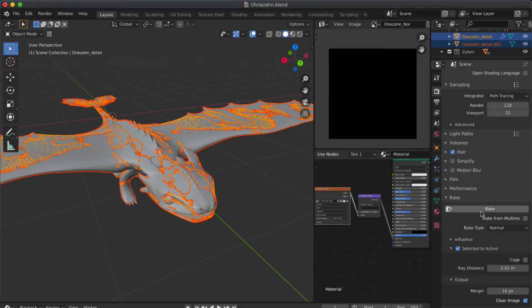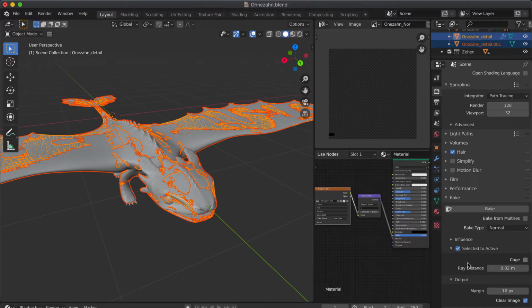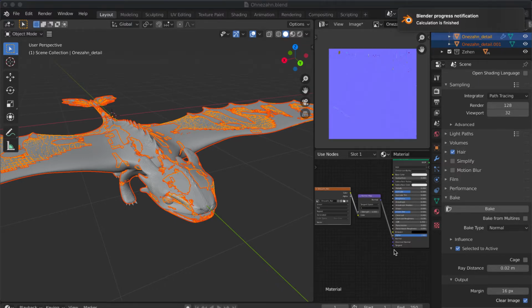So yeah, now bake. That will take some time, but it shouldn't take too long. So now it should be, yeah, there it is.